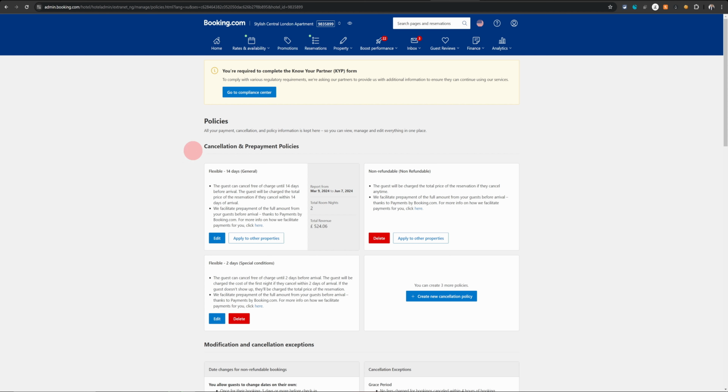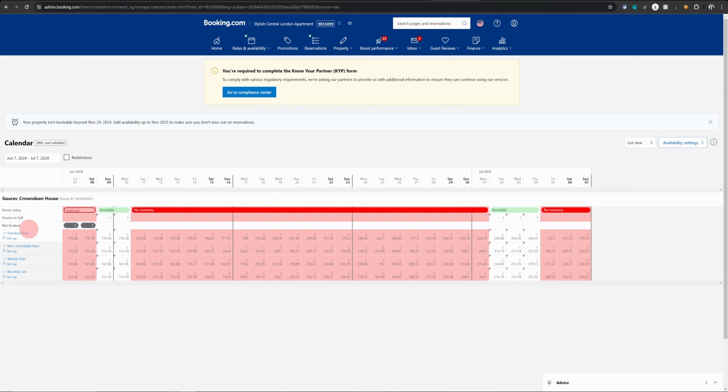Now, each of these cancellation policies can be assigned to a rate plan, which basically means you can assign a different rate to these properties. And effectively, how it works is when people are looking at your property and trying to book it, they will see 3 different rates. For each cancellation policy, they will have a different rate if you set it correctly. Let me just show you the calendar very quickly. So by default, you will see this is my standard rate for the property. And now this is the non-refundable rate. And then the weekly and the monthly rate, because I'm offering some discount for weekly and monthly rates.